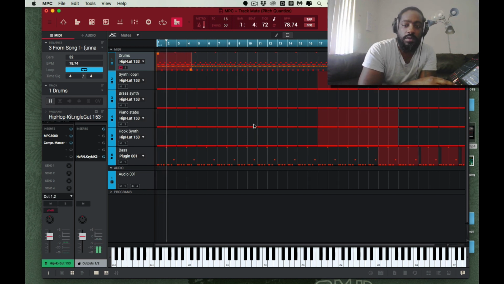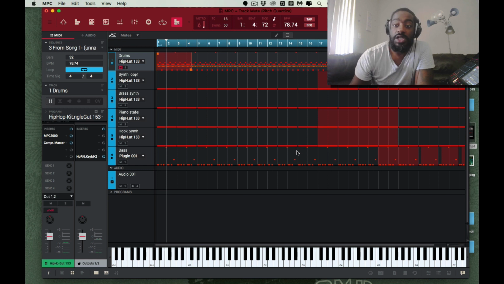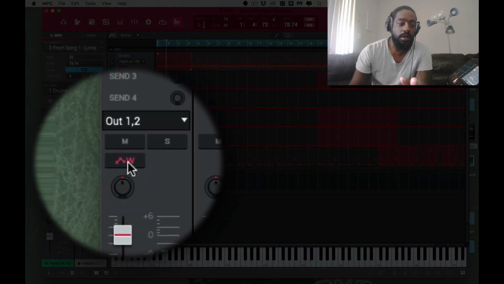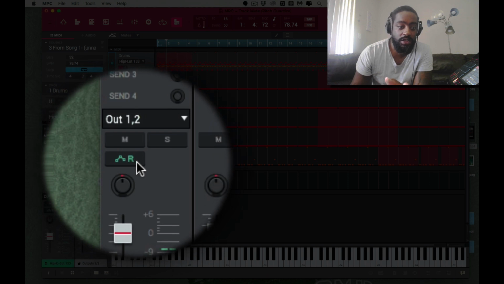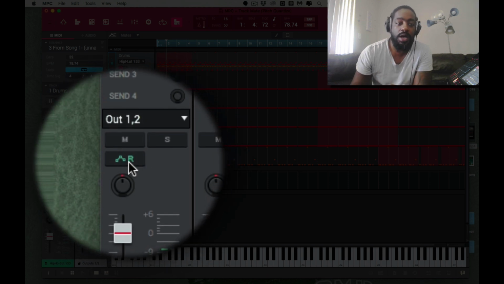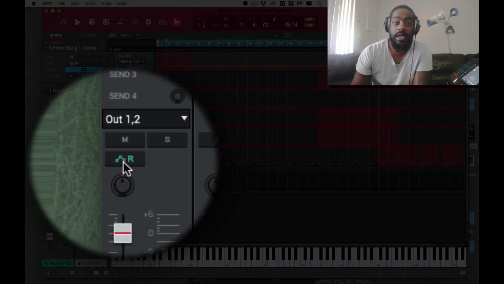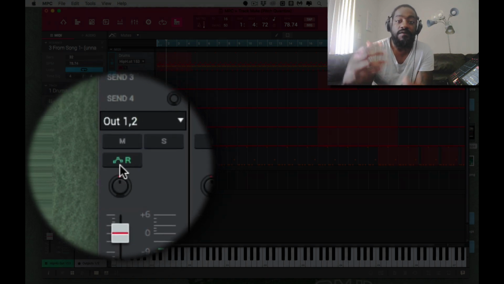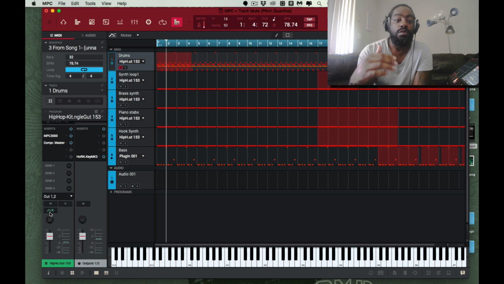And that's it. You know what I'm saying? And that's pretty much a sequence. Now, again, remember to take off the global read and write automation, change that back to read, because if you leave that on write and then you go and make any adjustments to the volume or anything, it'll automatically automate, right?